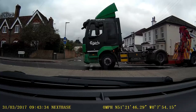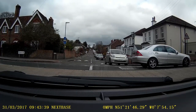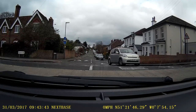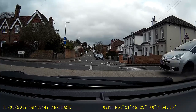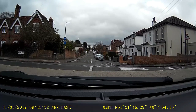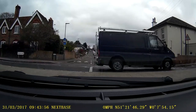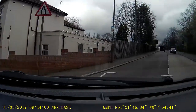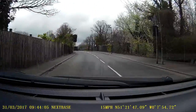The general rule of thumb that I teach my students is, when you're not sure, ask yourself the question, if you can walk across as a pedestrian, then surely you can drive across. I must emphasize the word walk across and not run across, because sometimes as pedestrians, we think, yeah, I'll just take this moment, but you're actually running across. So she's just taking a turn, and as you can see, on the right, there was a car, but it was far enough for her, and it was the right thing to do.